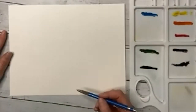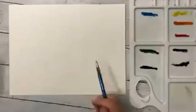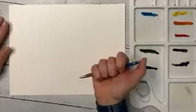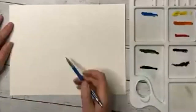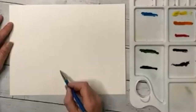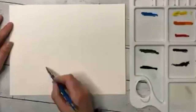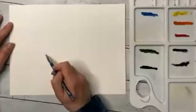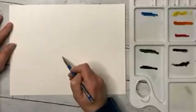So if you're ready, pencil's ready — let's go for it. 140-pound cold-pressed paper, nice and flat. We've got three beetroots — three buddies. Always best to have three buddies. So what I do is a dot-dash method. I put little dots down first — this is the width of my beetroot, that's the width. That's going to be the general dimension, a few little dots just to guide me. Very simple — you might not see them on screen, but believe me they are there. I use the dots just as a little guide method to get my beetroot shape. I'm not doing it freehand and I'm not doing a thousand lines — just a very simple way to break down the object into a simple form.